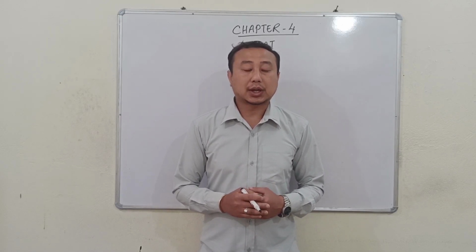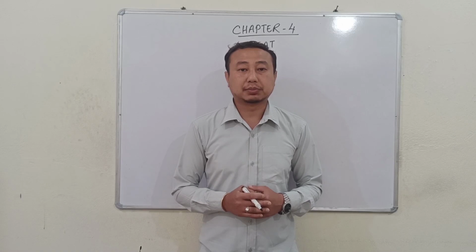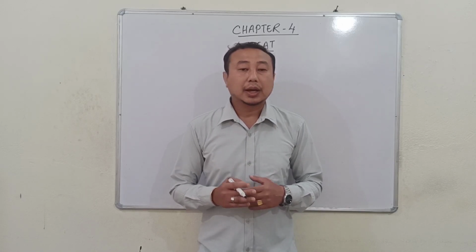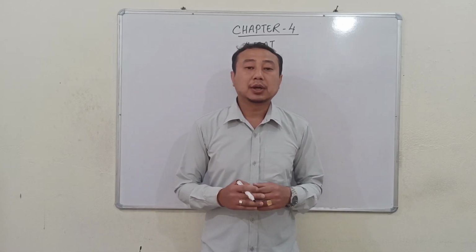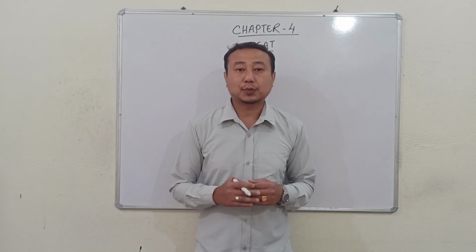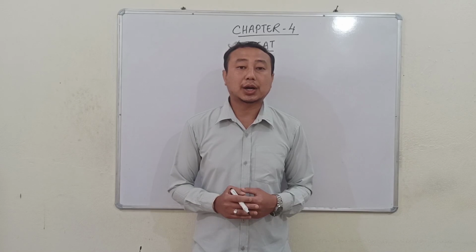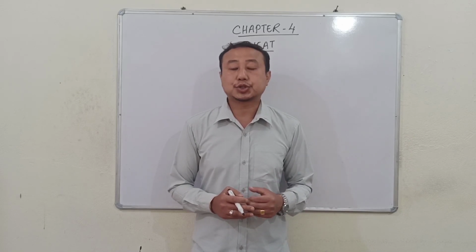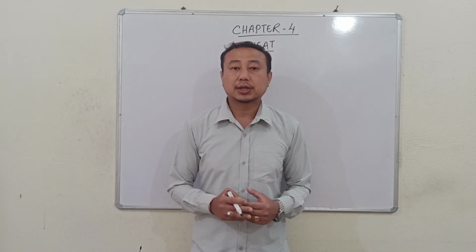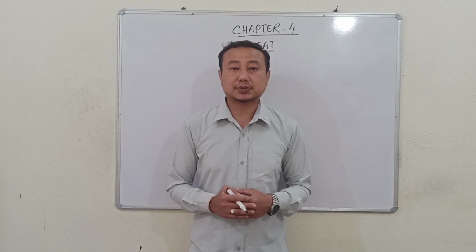Today we are going to take up the second and the last part of chapter number 4, heat. In the previous class we have learned about the first part of this chapter, in that we discussed about the different types of thermometer and how the thermometers are used to measure the temperature of the human body as well as the temperature of different non-living objects.